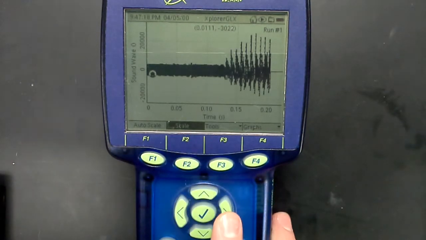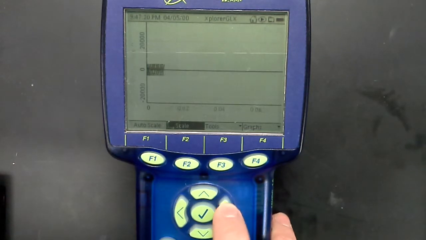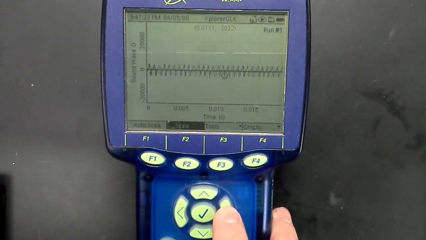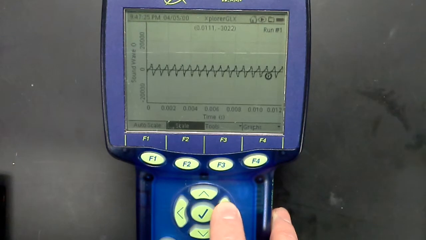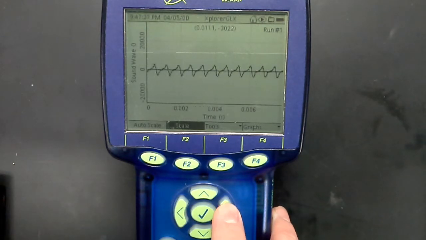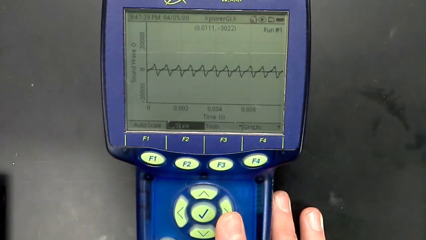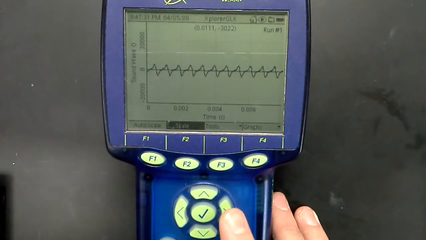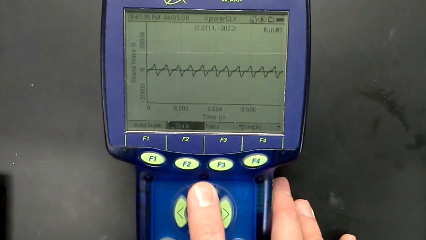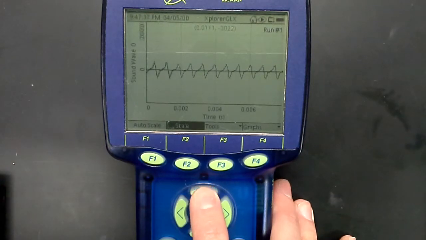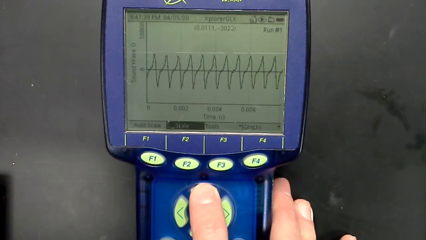So on scale, I'm just going to hit the right arrow key a few times here until I start to see something that looks like a sine curve. Alright, and it's a little bit of a strange shape on a sine curve, but that's okay. That's just an artifact of how rapidly we were collecting samples. And then I'll zoom in the up and down direction as well, so I'm hitting the up arrow here.